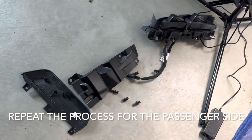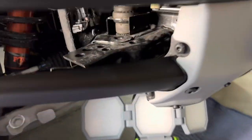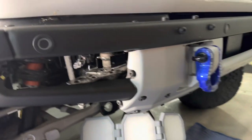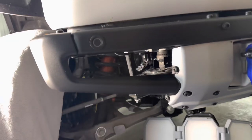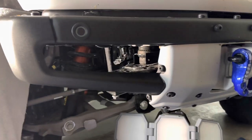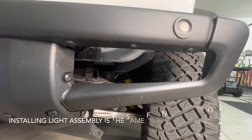The passenger side comes out the same, so I'm not going to get into all the steps again. It's just a repeat. I will say that having done it once, I probably got the passenger side out in one third the time, just knowing which tools to grab and pull everything out. So same thing, pulled it out, taped up the car's harness and just tucked it away. And I'll run the M&R supplied wiring harness to power this thing instead of trying to tap into the factory wiring harness that was already behind there.